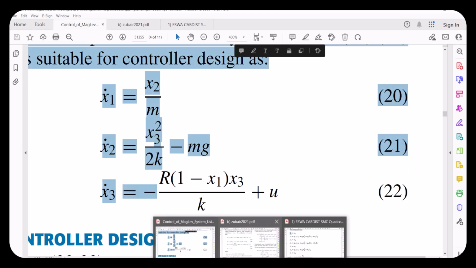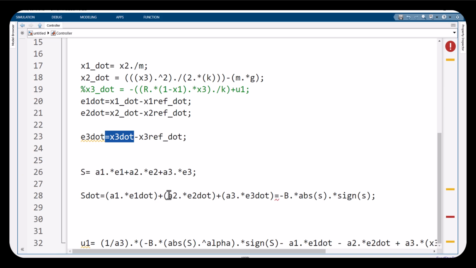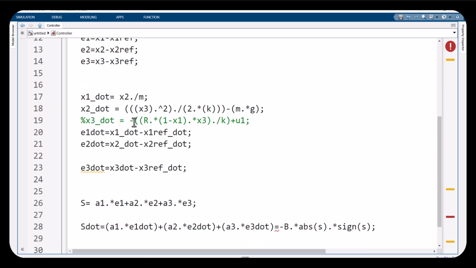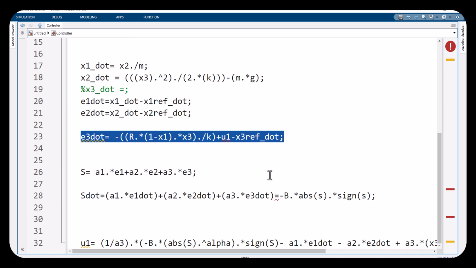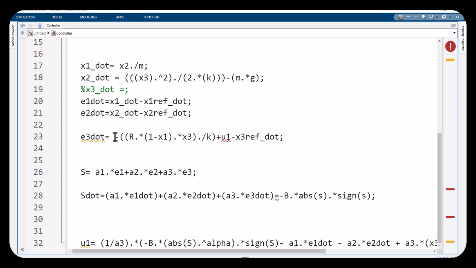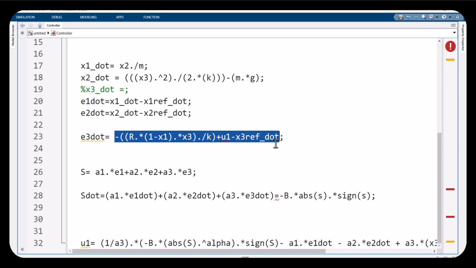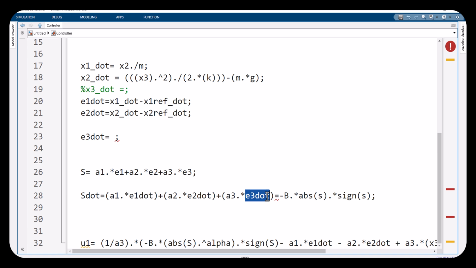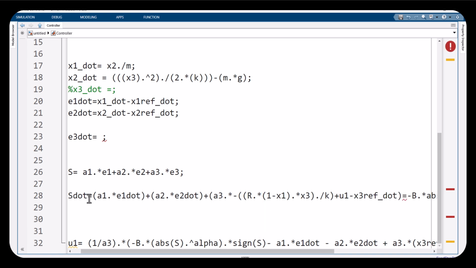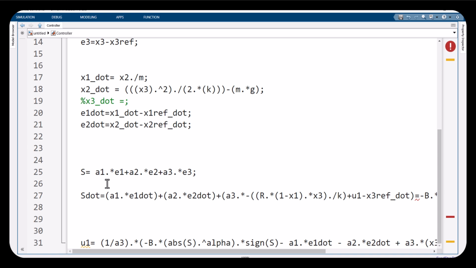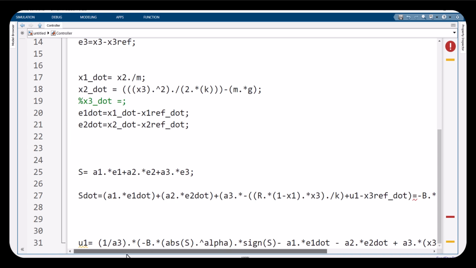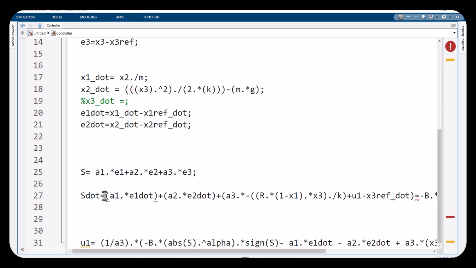So now we take this x3 reference dot's value and put it at this point. So this is our x3 dot, right? We take this value of x3 dot, control x, and put it here. Fine. Ultimately I'll just delete this part, since these are the steps only. Ultimately we have all of this equation. I'll just delete this x s dot, because we already know this is s dot.